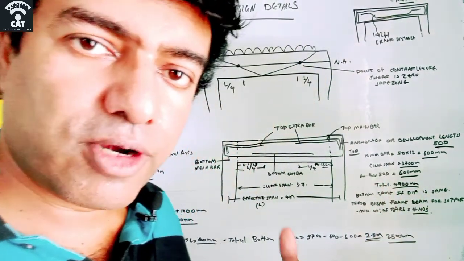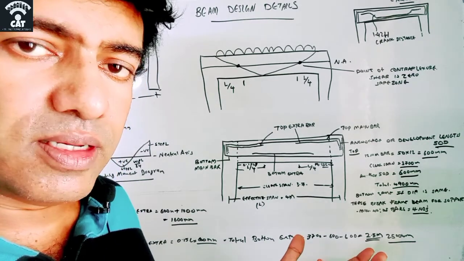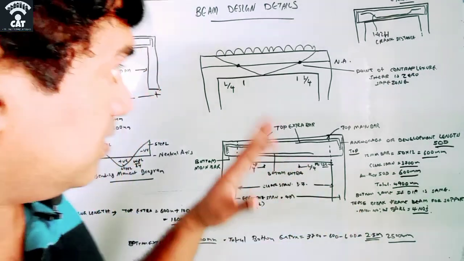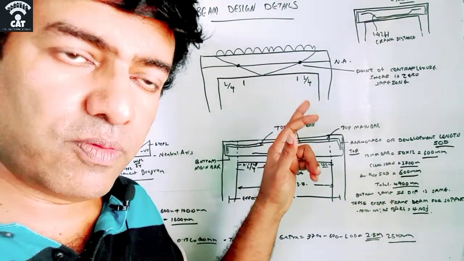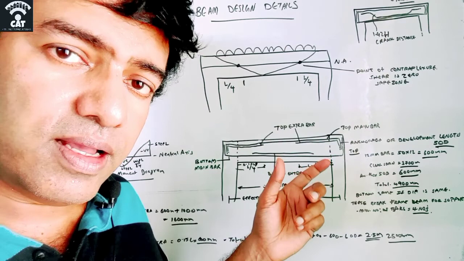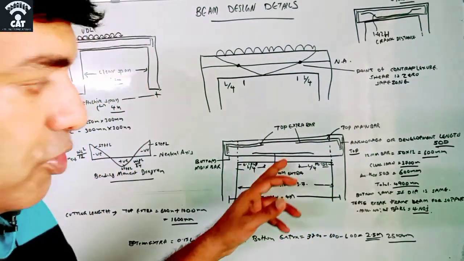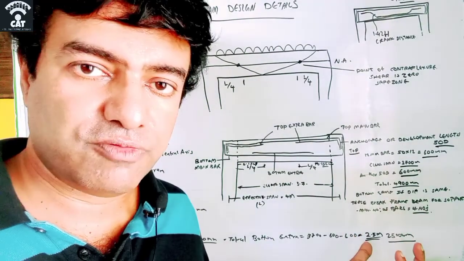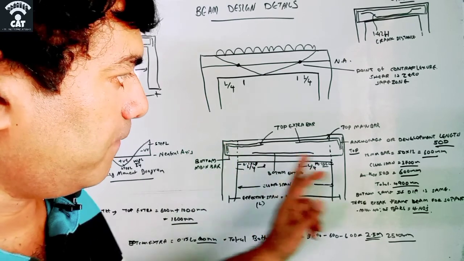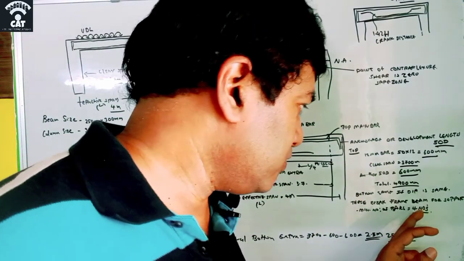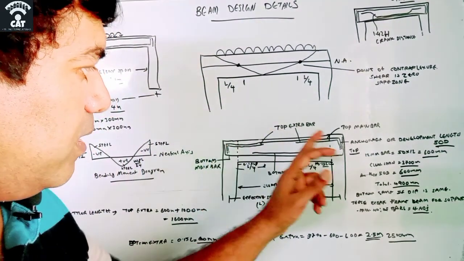If the diameter of the bottom bar is different, usually it is different because, as you know, in a beam, the tensile area is at the downside where the moment is acting, so we need to add more steel. Sometimes a bigger dia of steel is provided there. So then you have to do 50 into d, where d will be maybe 16, because that much difference will be there in the length of that bottom main bar. Okay, so we know this top main bar and bottom main bar.